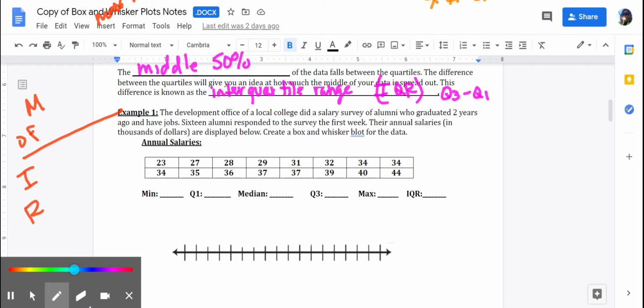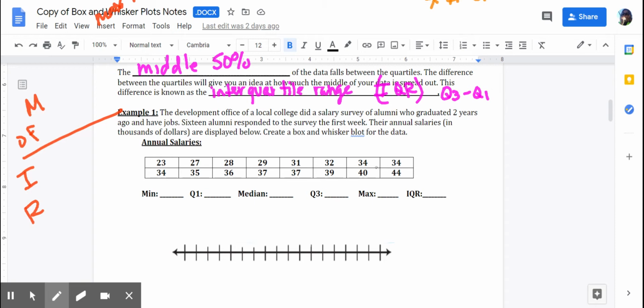So the main thing we want to do here, just like yesterday when we were trying to find the mean and the median of a data set, we want to go into our calculator. So you want to hit the data button. When you hit the data button, you should see 3 columns pop up, L1, L2, and L3. Well, in L1, you want to put each of these 16 numbers, both lines here, into the calculator. So you hit 23, enter, 27, enter, 28, enter, so on.